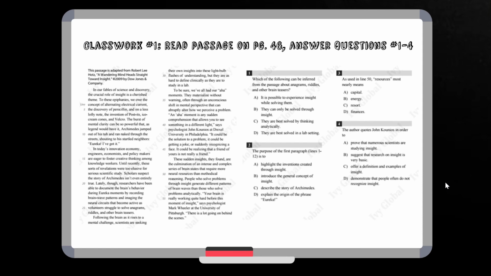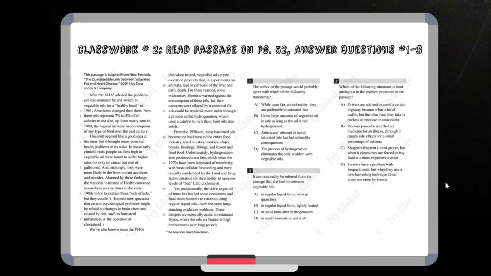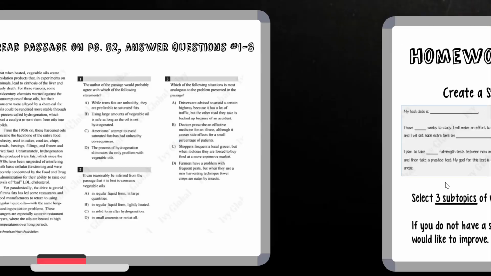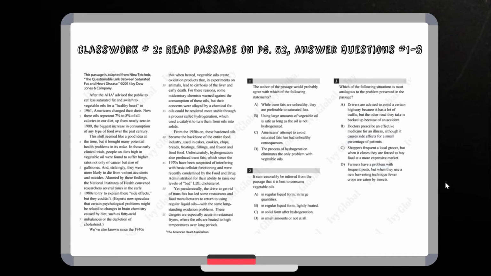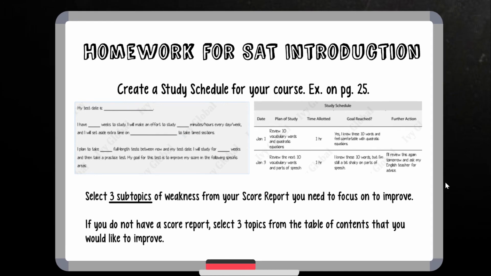All right. And here's classwork number 1. Right? Read the passage on page 46. Answer questions 1 through 4. Right? And this is just so that students can see where in their book they should be looking. Of course, all the students should have their book so that they don't have to squint at the screen or monitor that you're showing this on. It's really just a reference for them to go back into their book.